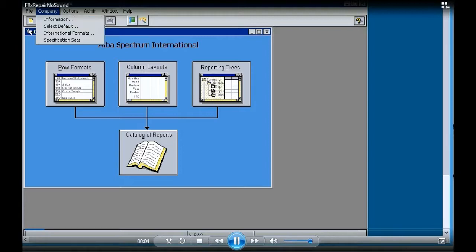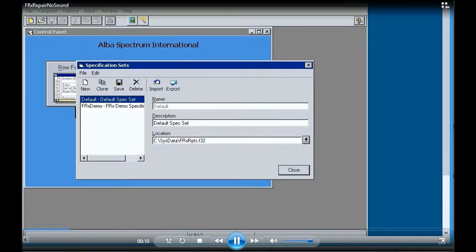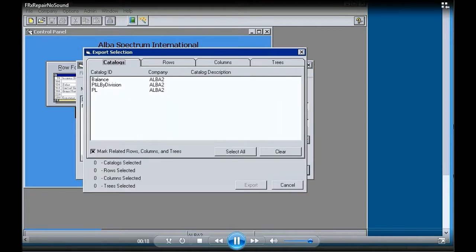When several users are using FRX at the same time and potentially changing the report design, there may be data corruption in this specification set file, which stores basically the FRX metadata.